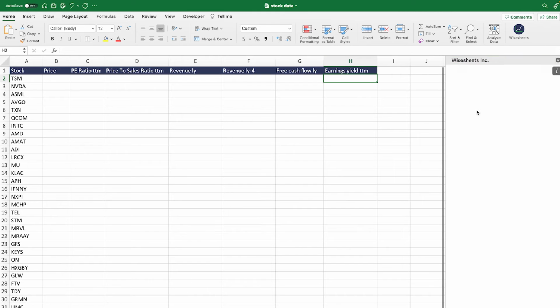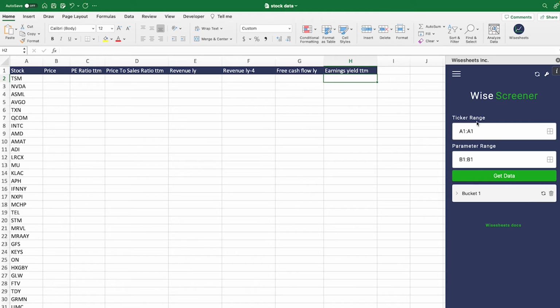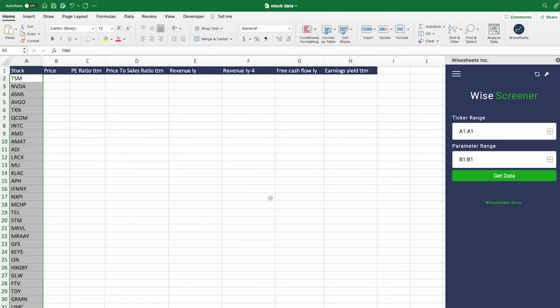And for this, what I'm going to do is use Y-sheets again. And there's a screener feature right here that allows you to get all the data at once. There's different ways of getting data, but this is one of the most effective for this use case. So all we need to do is select the list of tickers that we want to get data for. This works using the Yahoo Finance ticker system. The data source is different, but the ticker system is the same. So be sure to use that.